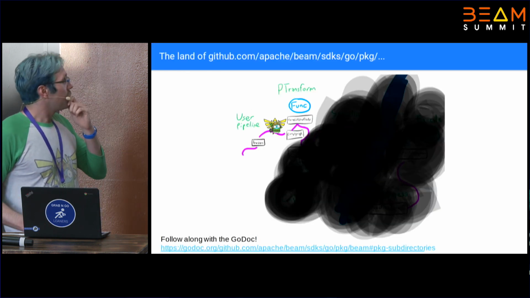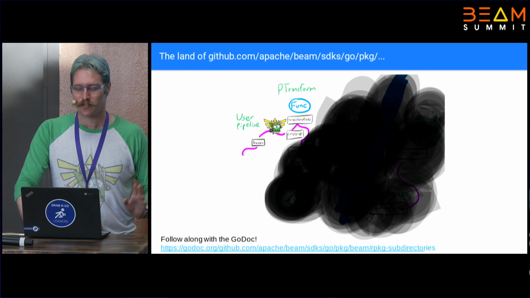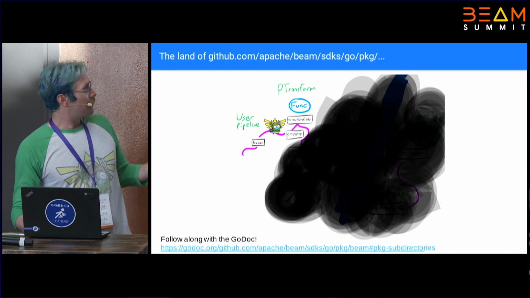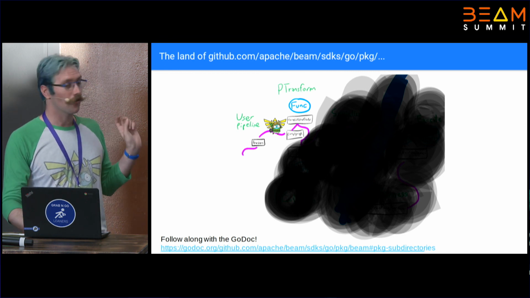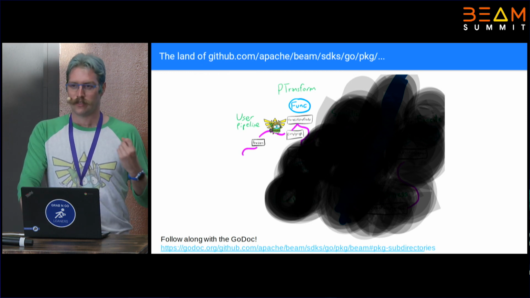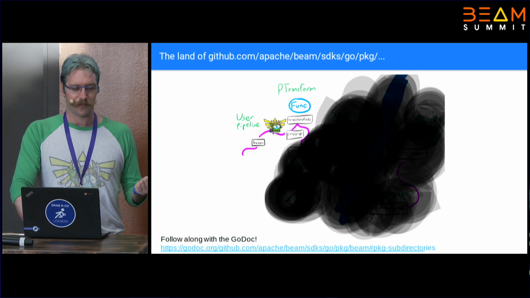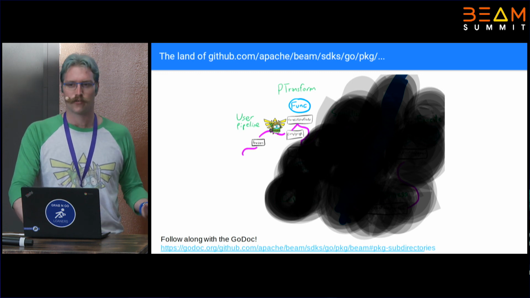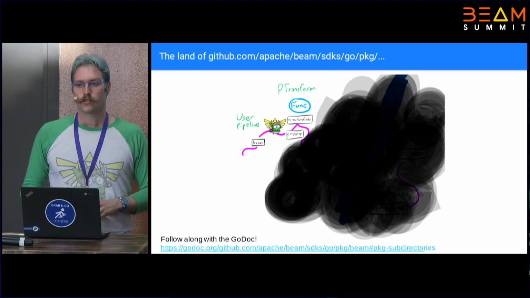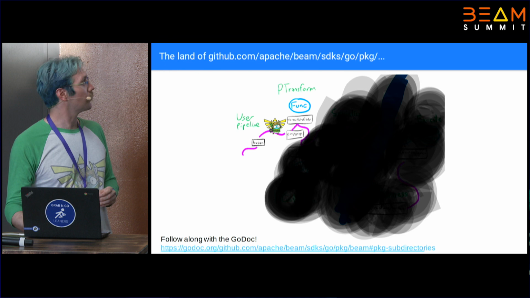So now that we've figured out our user pipeline, let's see what it takes to actually get it over to the data processing step. So in this next bit, there's two kind of packages that are involved. The core graph package, which retains the internal representation that the SDK uses to represent your pipeline. It puts the PCollections as multi-edges and the PTransforms as nodes, and makes sure that everything wires together. This also handles the particular staging of composites with the scope object I mentioned earlier.